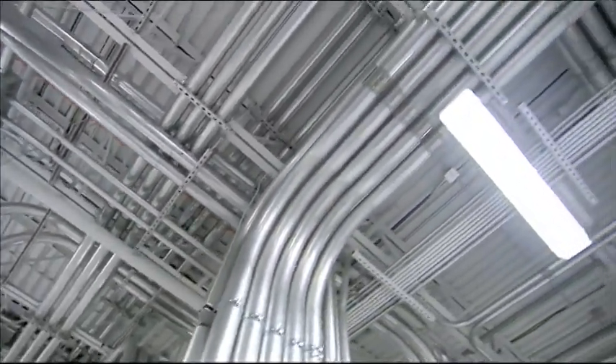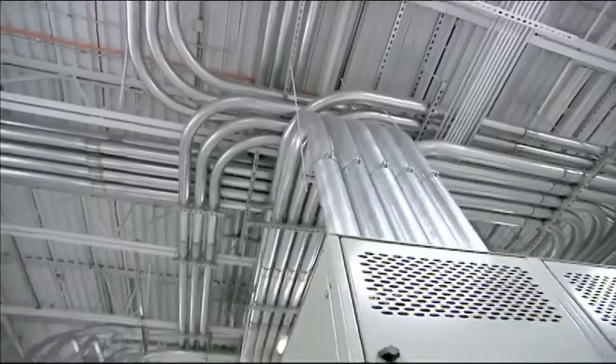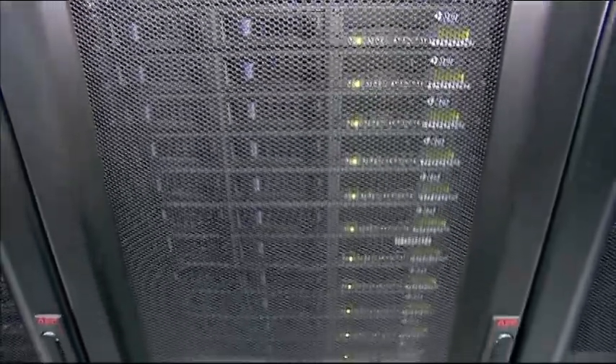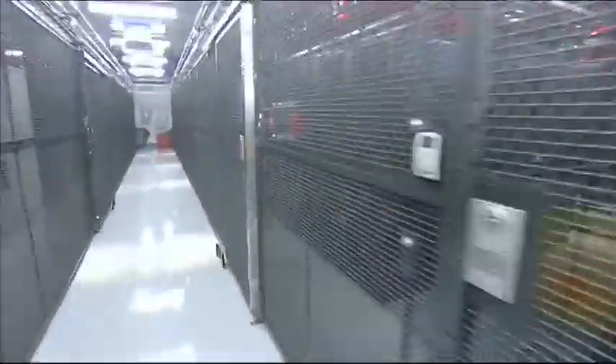Because the electric bill is the single biggest operating expense for co-location facilities, identifying energy-efficient technologies was crucial for Switch. By year 2011, 50% of power consumption will be from data centers. The type of gear we can put in one SuperNAP is equivalent to 50 or 60 medium-to-low density data centers, really pushing the envelope of green technology. Schneider helped bring that to bear using their Symmetra Megawatt technology — the UPS running here will be over 95% efficient at half load, something no one else in the industry can say. When you're talking about a $50 million electric bill, a few percent is significant — several million dollars a year in savings.